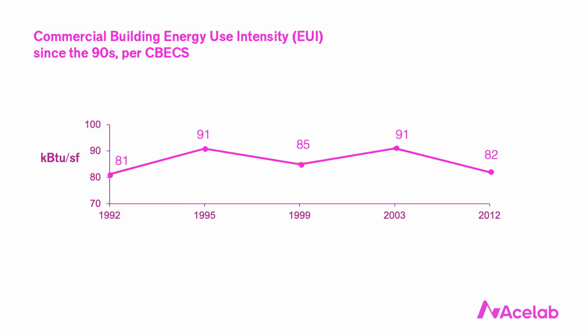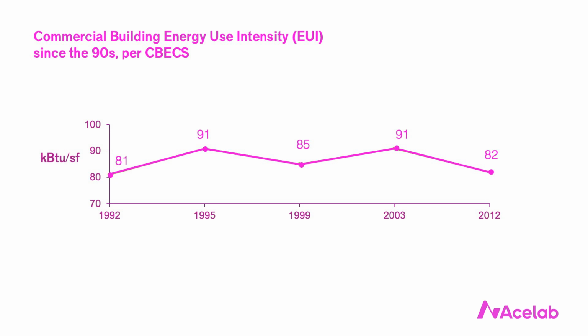And note, by the way, that this is energy use per square foot. Over this same period, the number of commercial buildings has increased, and those buildings are, on average, larger. In 1992, we had almost 70 billion square feet of commercial space, and in 2012, we were up to almost 90 billion square feet. So the consequences of our lack of progress is underrepresented by this chart.